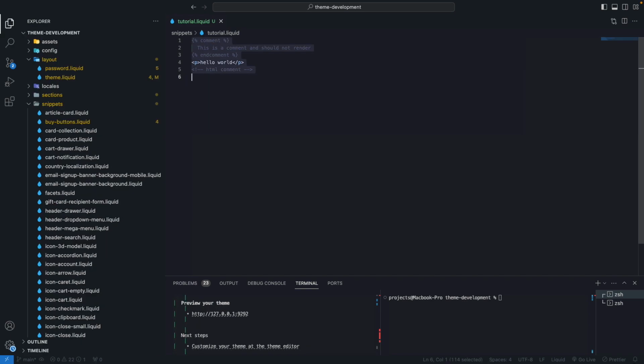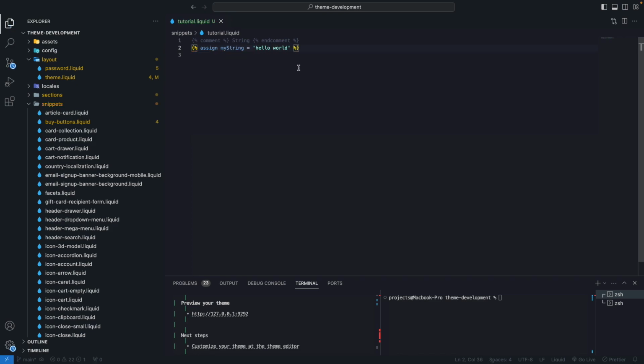Now let's delete all of this. I'll add a comment here by pressing Command and slash, or Control and slash if you're on Windows. This is a keyboard shortcut for quickly adding a comment in Visual Studio Code, and here I'm going to say string. A string is the first data type that we will explore here, so let's create a string by creating a variable here, myString. This will be equal to hello world.